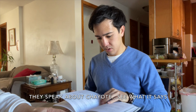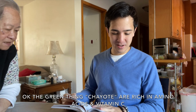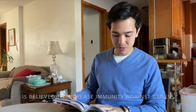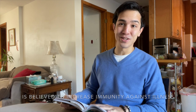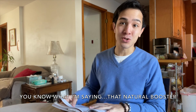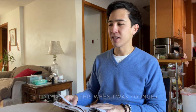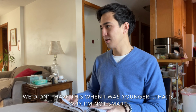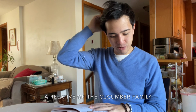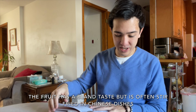The green thing is rich in amino acids and vitamin C. The squash is believed to increase immunity against illness. That sounds good. We all need that natural booster. It can lower blood pressure and improve intelligence in children because it's rich in zinc. A relative of the cucumber family, the fruit has a bland taste but is often stir-fried in Chinese dishes.